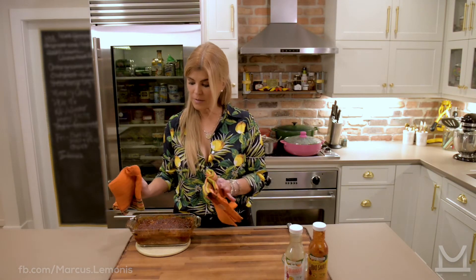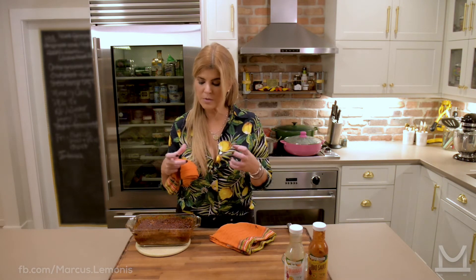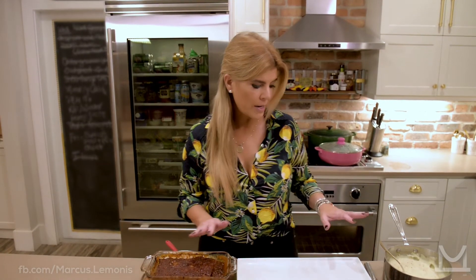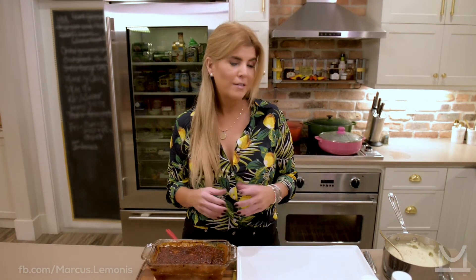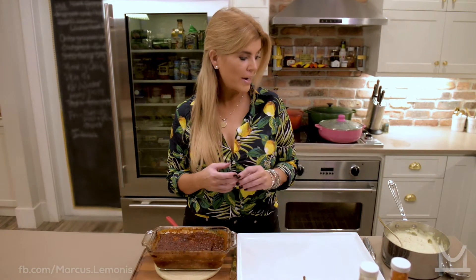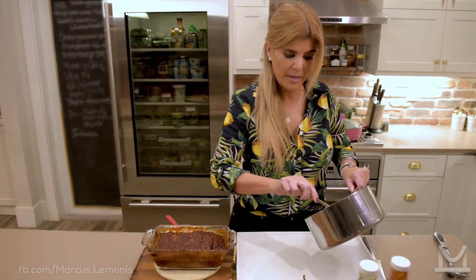It's almost ready, but you should let it sit for about 10 minutes before you cut it so it has time to set really well and doesn't fall apart when you cut into it. It's been about 10 minutes — I'm going to plate it. The go-to is mashed potatoes; I made a mashed potato cauliflower mash just to make it a little healthier, and I'm going to put that as a base on the bottom.